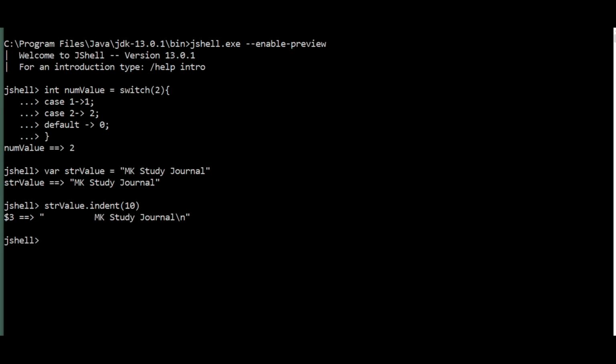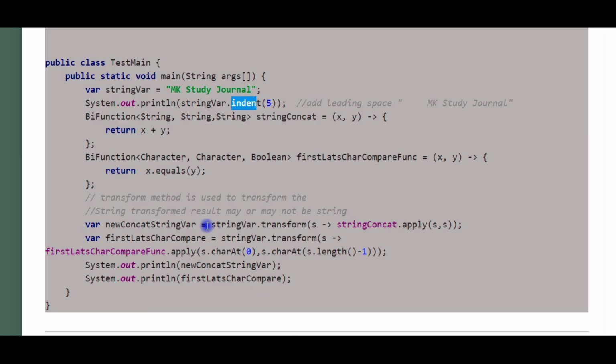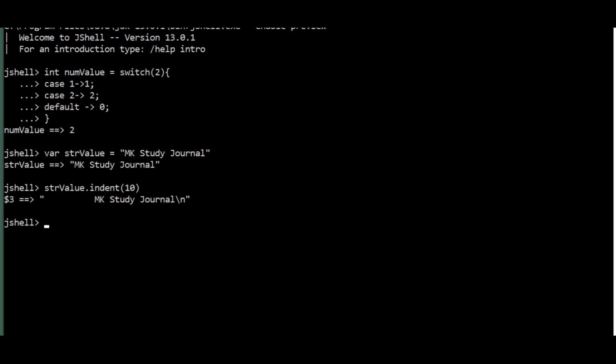Now the next method is the transform method. Let's see the transform method with an example as well. Here we already have a string value, mk study journal. Let's transform this string. I am creating a variable transformed str value.